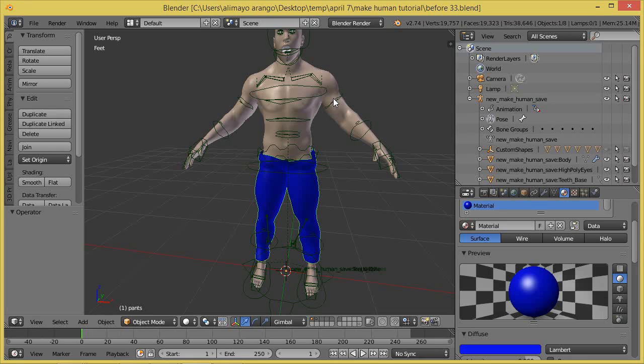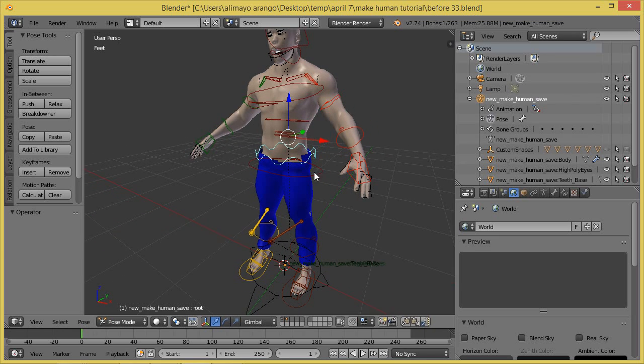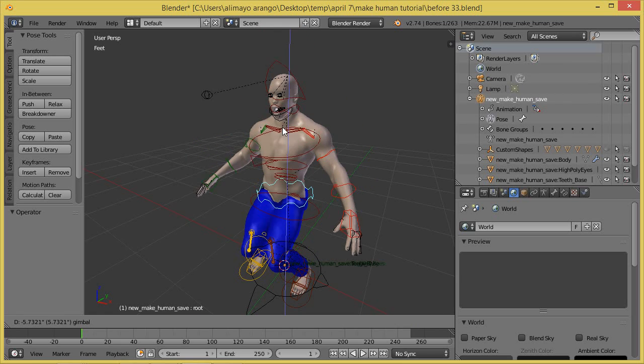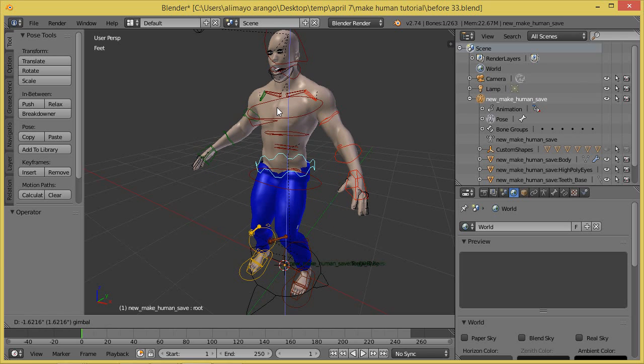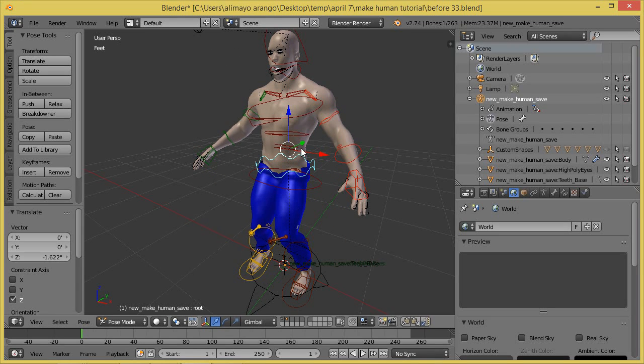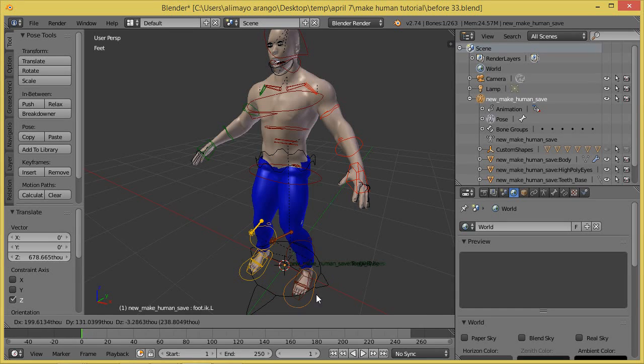Okay, so now what we're going to do is we're just going to click on the rig, and I'm going to hold the middle mouse button just to rotate that. When I take the manipulator while selected on the root bone and push down, you can see that the pants that we made are still weight painted. There's a little issue right there. You could just go back into mesh mode and pull that out. But for the most part, I'll hit G here. You can see that the pants are moving along with the rig.